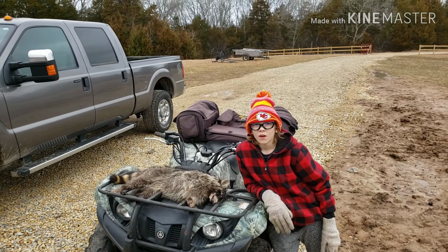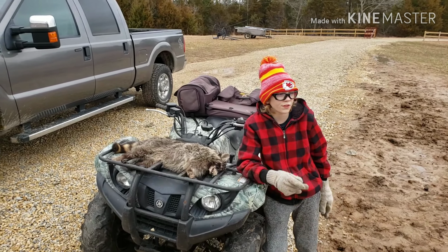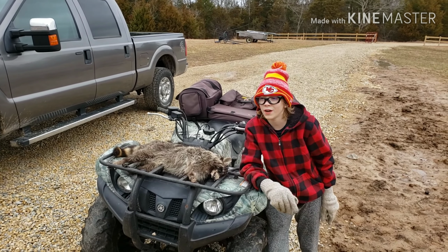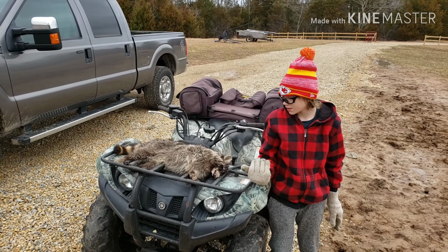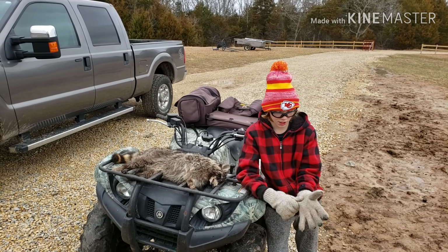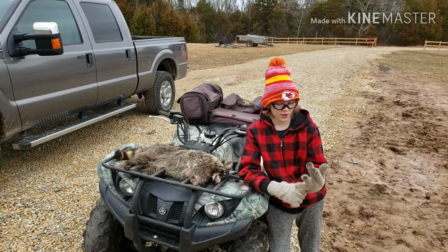Alright, so as you guys can tell by the footage, we finally got a raccoon. And there's a couple more out there, so we put out two more clamp traps. We still don't have a dog proof. We're going to be getting one online in a couple days. But the reason we're doing this is because they're a nuisance and they eat turkey eggs and they're getting in our trash. So we're just going to try to take out some. And also, this won't be going to waste because we can sell the hide to someone at my dad's work.